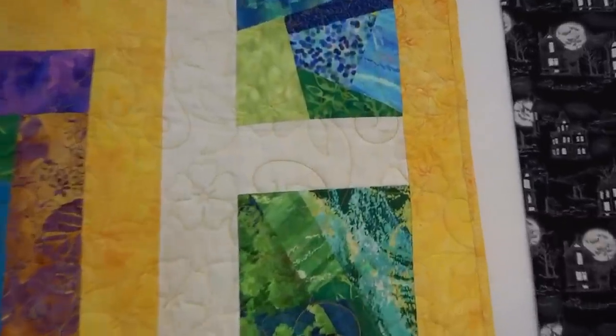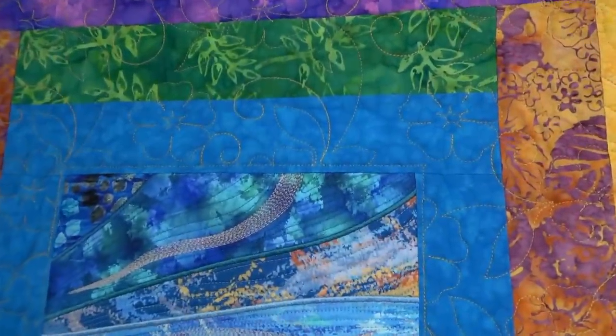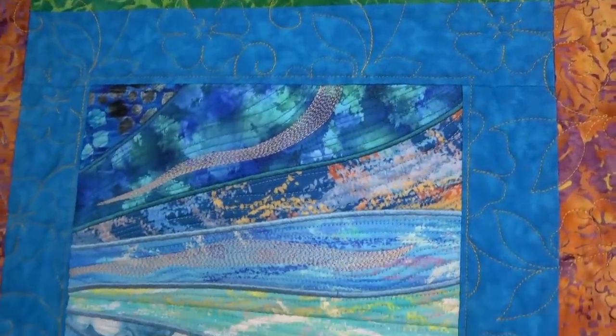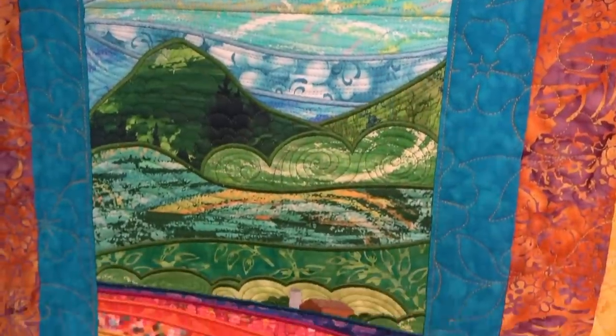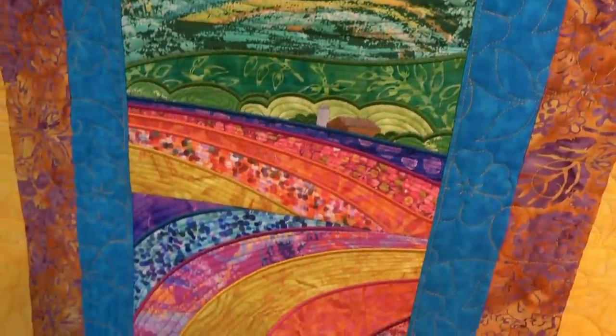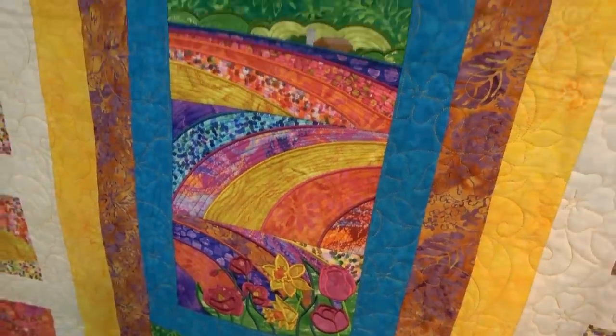It is beautiful. Let me get you up close so you can see that. So let's get up close and take a look at the embroidery. So it's applique and embroidery. And this is a sweet pea design. I will link to it below the video so you can see it. And then I will also link to the fabric that she used if you are interested in doing this.